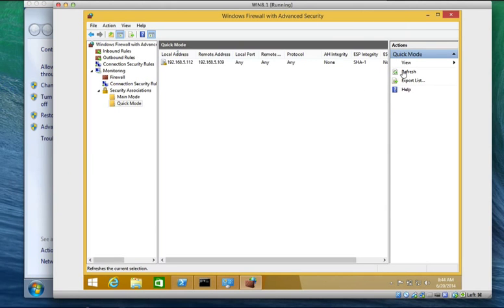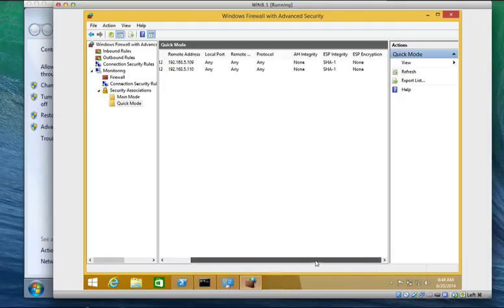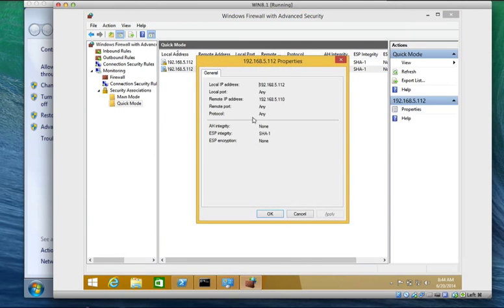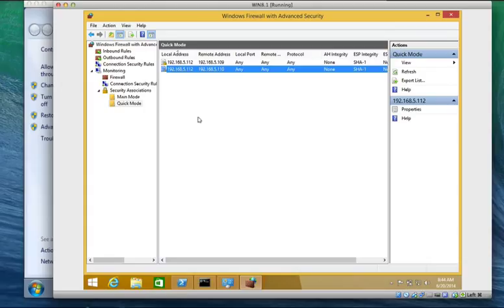Let me refresh. Can you see all the computers? It shows me exactly who is communicating with me. Are we together? And if you scroll down there, it tells you there's no encryption, and it tells you the protocol, they're using any protocol. So that's the computers, and it tells me exactly the name of the computer, the local IP address, and all of that. That's called monitoring. Are we together?